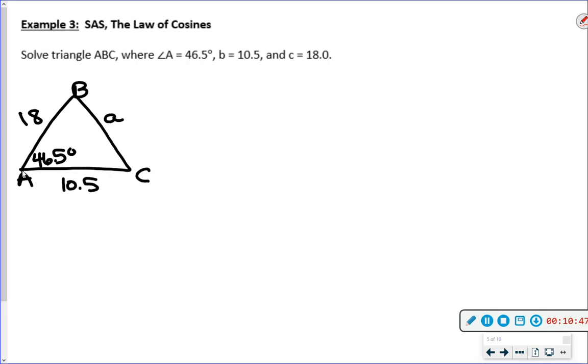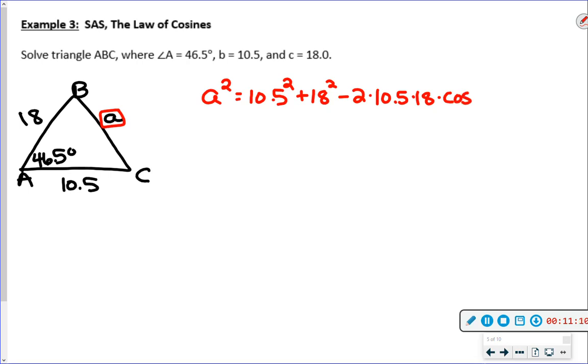So here we go. I'm going to, of course, find my third side here. So I'm using that first formula. But again, you know I don't like to memorize formulas, pattern. I'm going to square the other sides and add them together. Doesn't matter which you start with. I could have that switched, who cares? Minus 2 times 10.5 times 18 times the cos of the angle across the side we started with, which is angle A, the 46.5. And again, we can type this all in our calculator in one fell swoop to get the answer, because we know to get A alone, I need to cancel the squaring with a root.